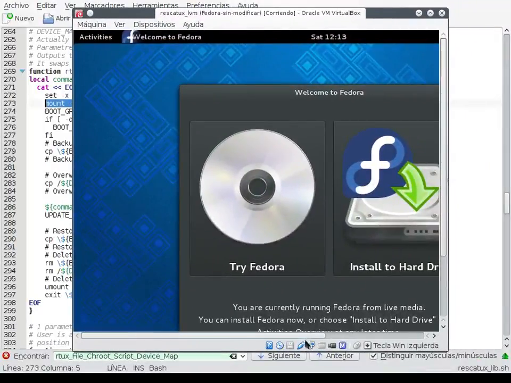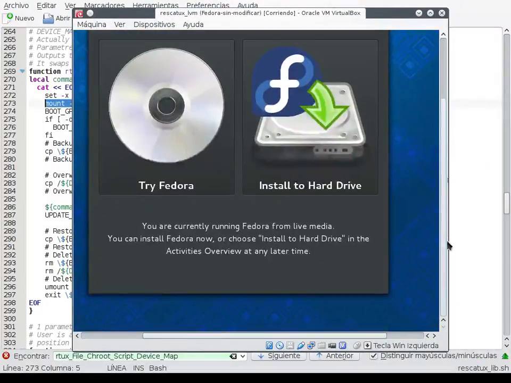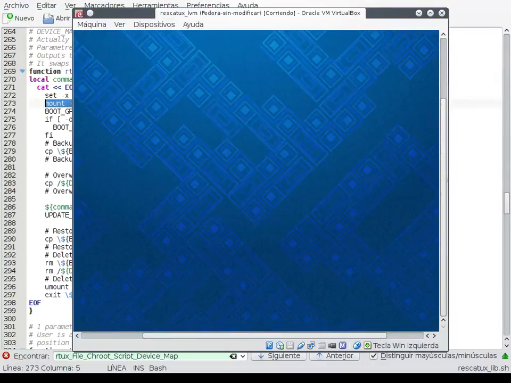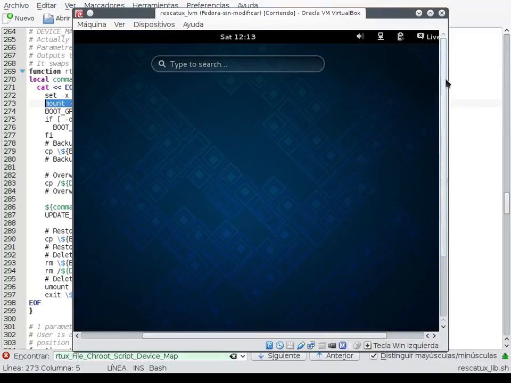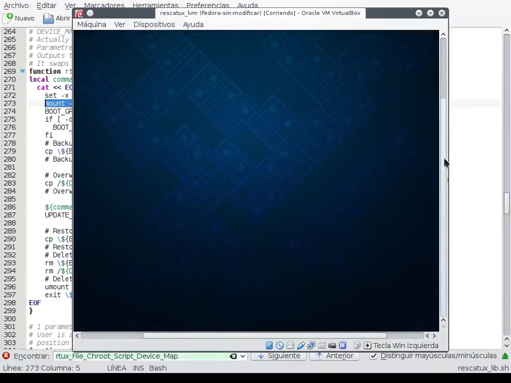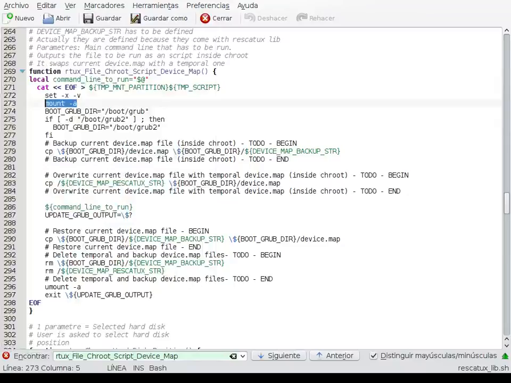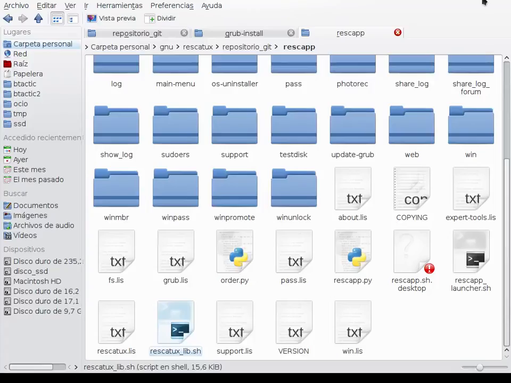Okay, so I'm going to install into the hard drive. Okay, I will install it on my second screen while I explain something else to you, because if not it's going to be too boring.